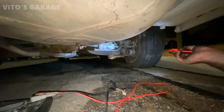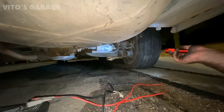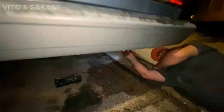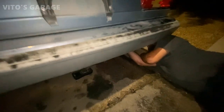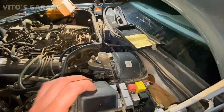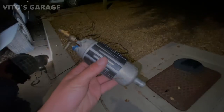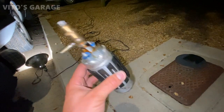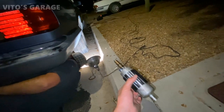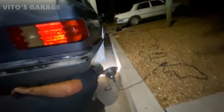All right, we can give the power directly to this pump, see if it runs. Either way, hopefully that pump that you have is the same one. We can just replace it. Yeah, we had this fuel pump relay out. So this is actually a brand new fuel pump. It was barely used, so we're gonna install this pump on this car because we're getting feed to the fuel pump, but the old fuel pump is just dead, so we're gonna replace that.